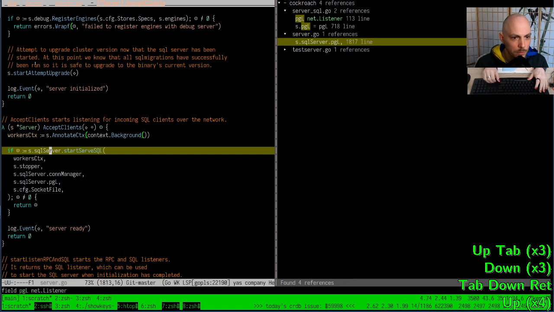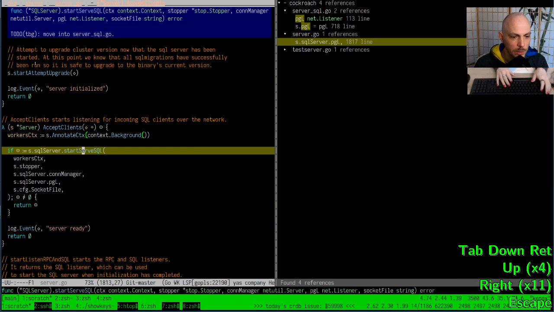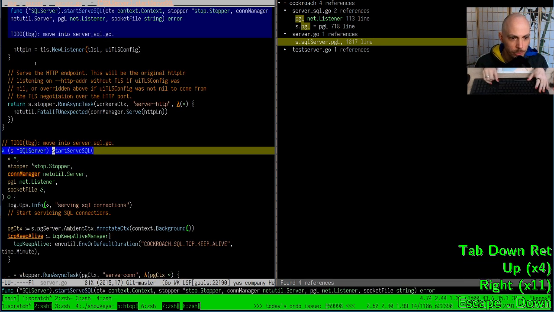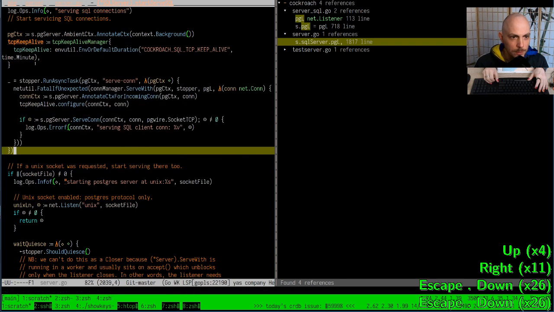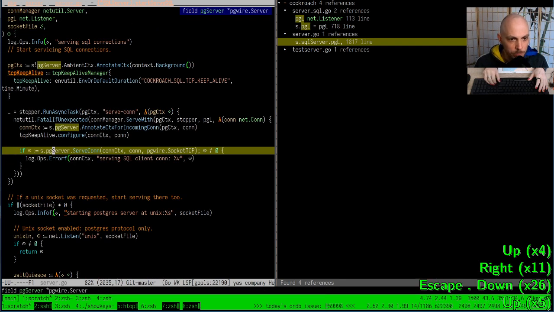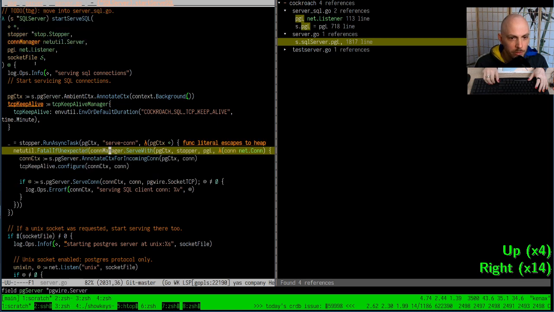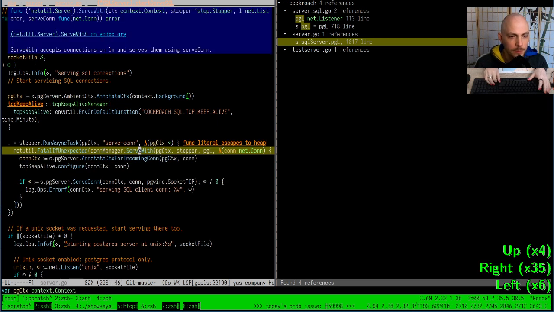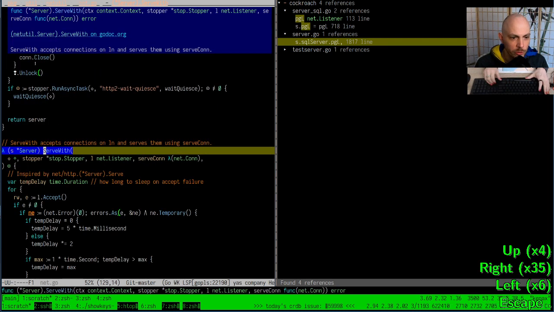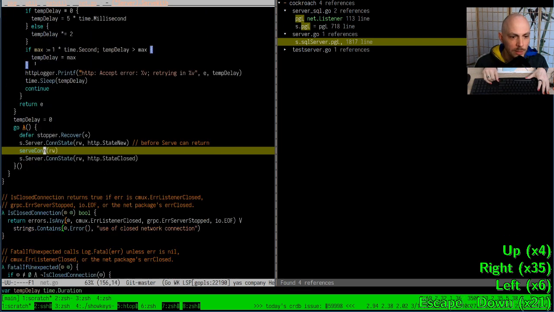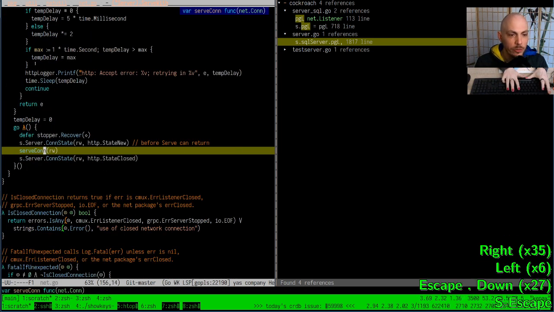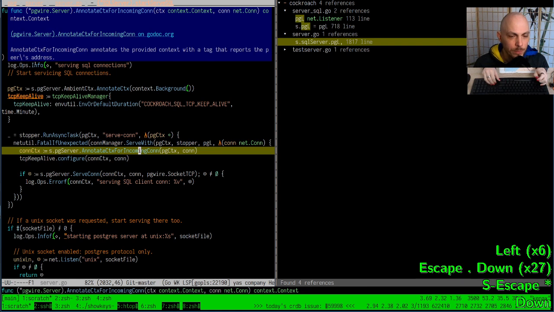Here, start serve SQL, accept client. We're getting warmer. All right, serve conns, that sounds good. Conn manager, serve with. Yes, here we are. So serve with is a function that will spawn a Go routine for every incoming connection.